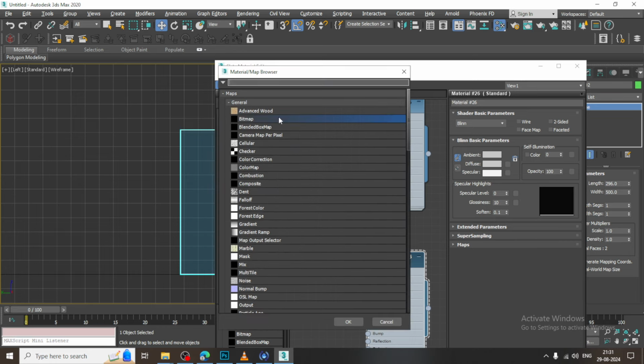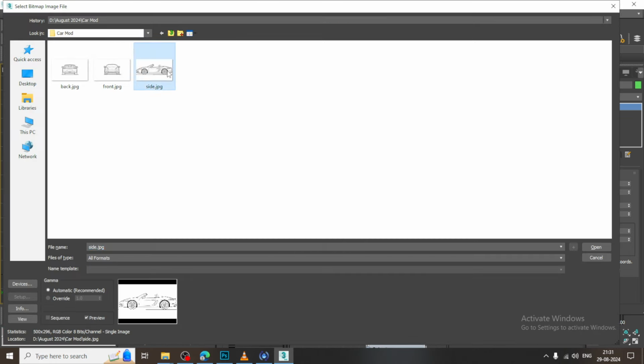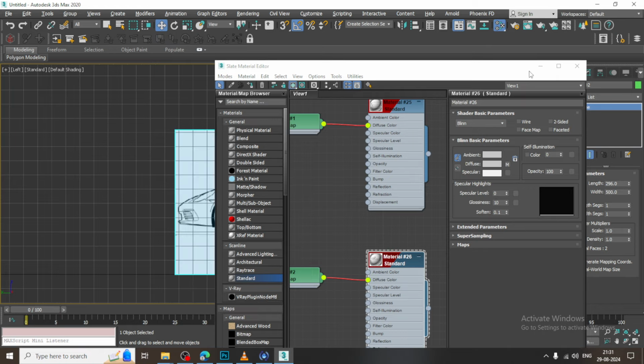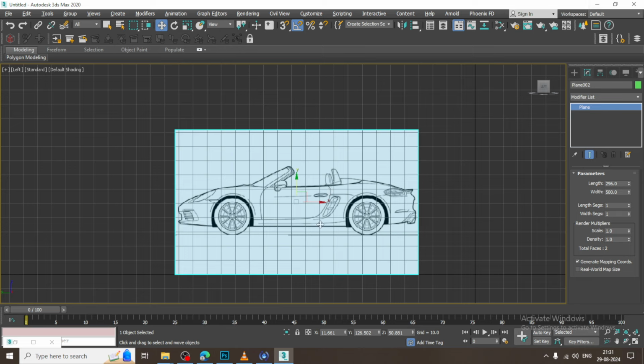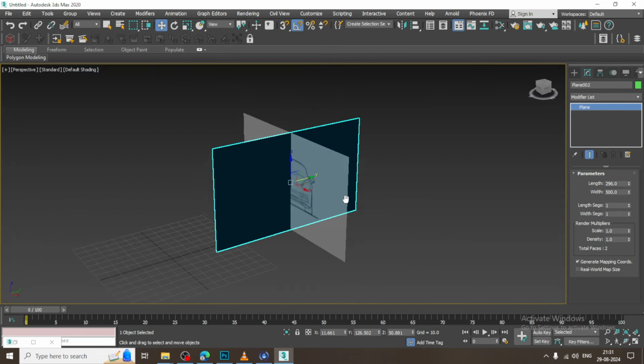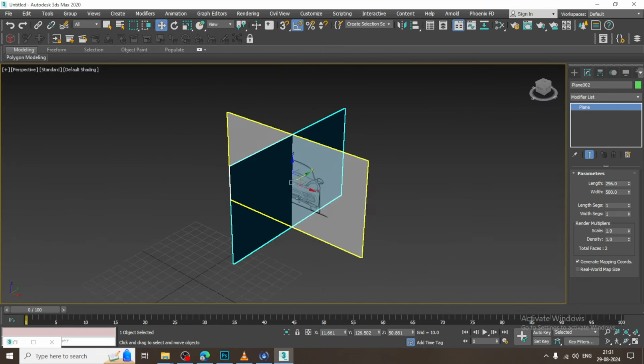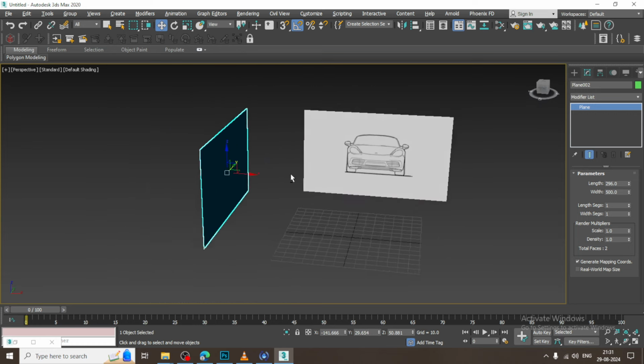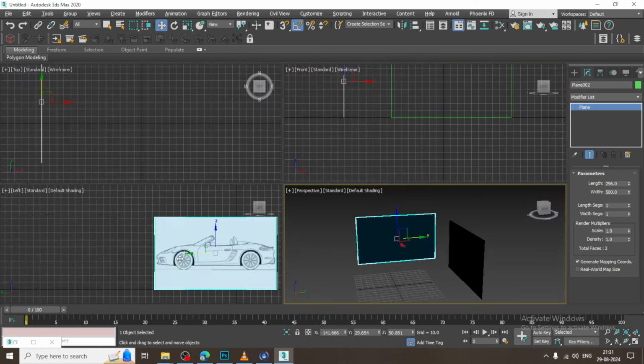You have to adjust the references in this way. So let's assign it. Once it is done, you can see that we need to flip the reference over here.